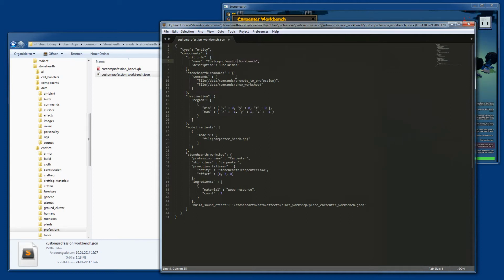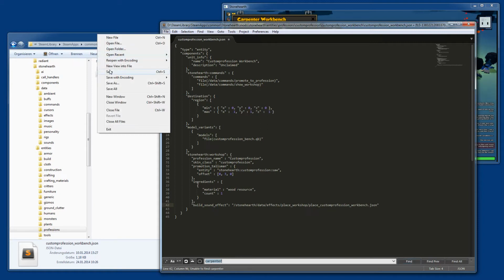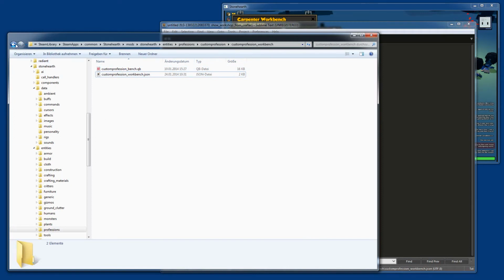So these are just some things you see later on the workbench. Here we reference the right workbench and just change it in a way that if it is written in small letters, keep it like that. That's the easiest way. Okay, and we have one last here. Place custom profession. And I like to use here really the find function, just to be sure that I did not forget anything here. And let's save this one also. So we should be done with that one.